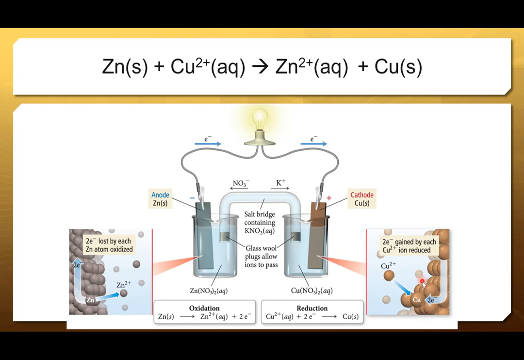Okay. So over time, what we will see is that this anode will get smaller and smaller as the zinc pops off and dissolves in solution. And this cathode will get bigger and bigger as the copper that's in solution attaches to this cathode. So we will see that happen. So that is what happens on the molecular level in a voltaic cell, I should say.